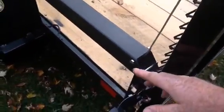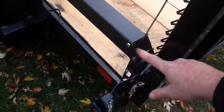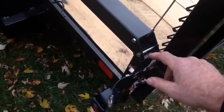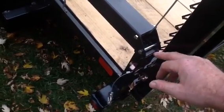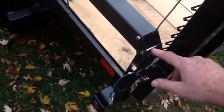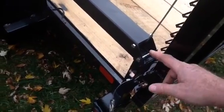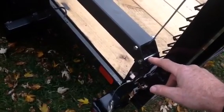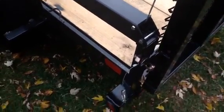I duplicated it on this side, of course. These are 2-1/2 inch, 1/4-inch bolts. I used standoffs — they fit perfect in here. This gives the absolute perfect spacing. I bought them at Ace Hardware out of one of those bins. One is 1-inch and I believe the other is about a 1/2-inch.